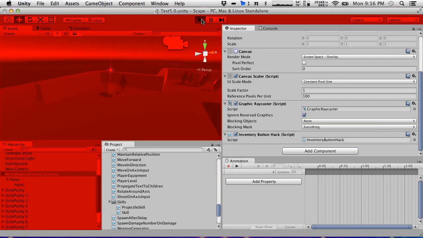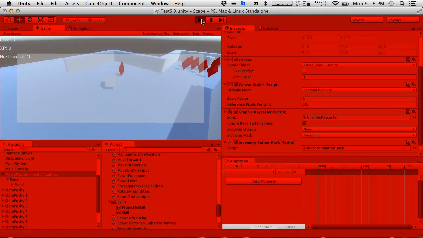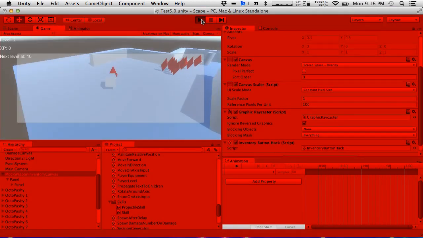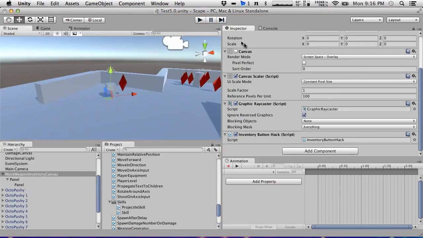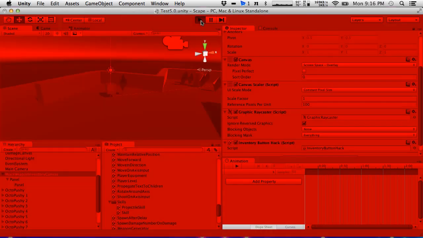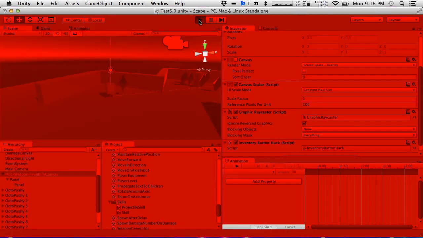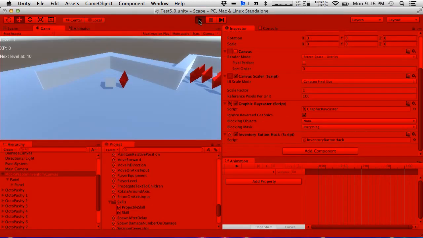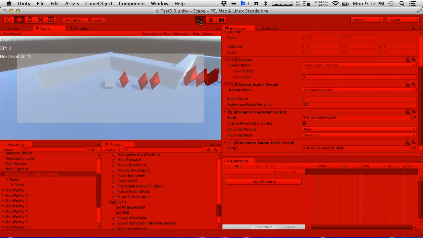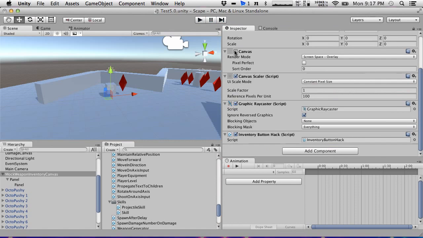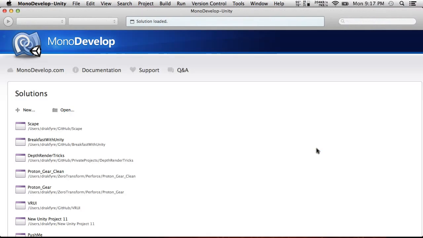Turn off the canvas, hit play. So now if I hit I... It didn't work. Oh no, it didn't work. So wait, if I have the canvas on and hit play... Do we turn off all canvases and then turn on all canvases or something? Alright, let's go to inventory button hack real quick.